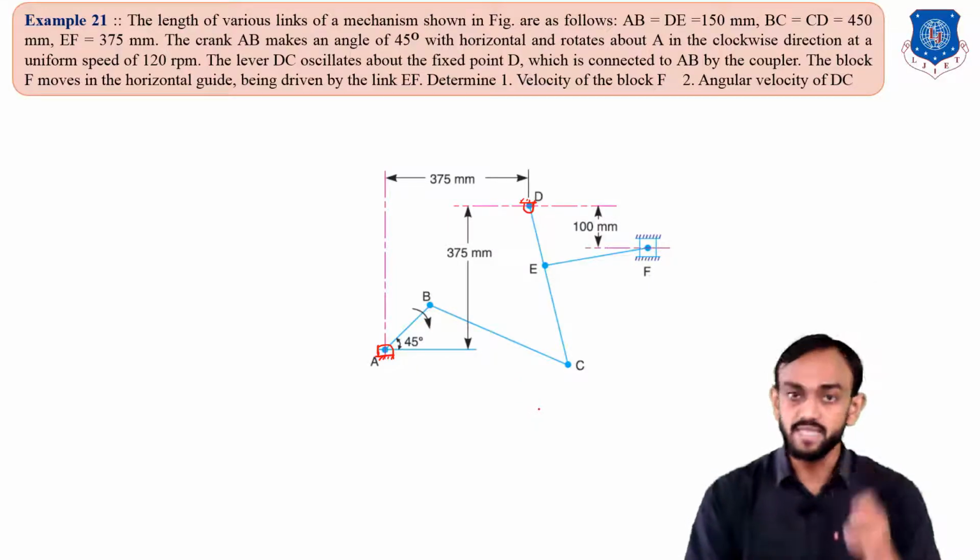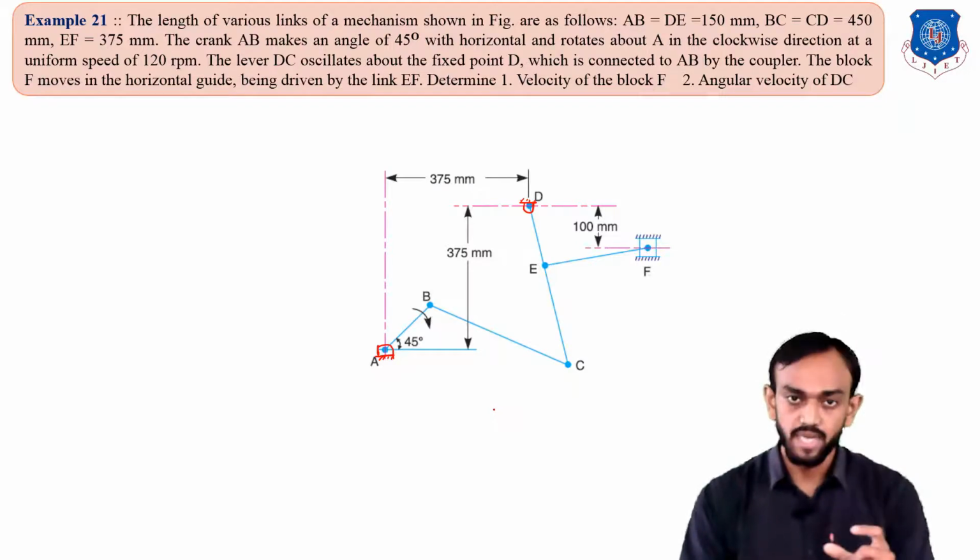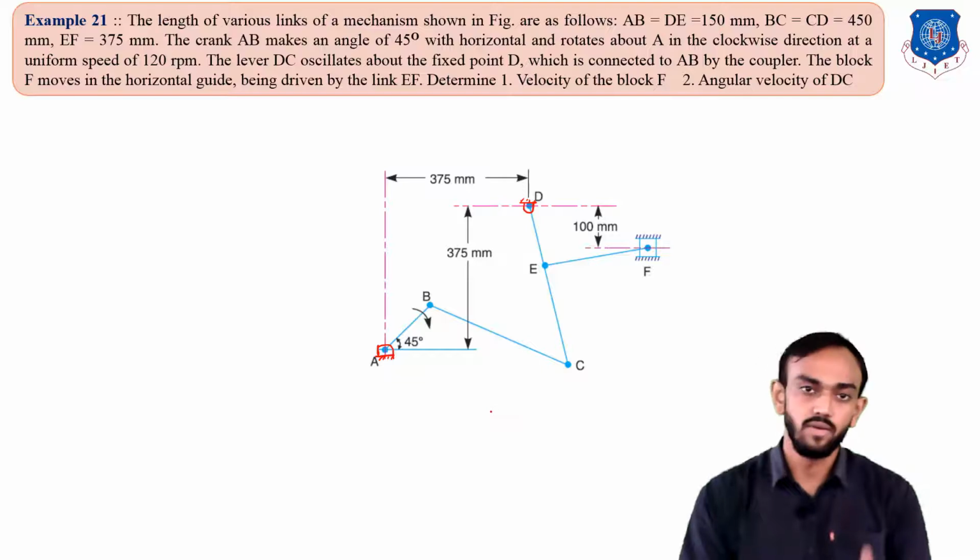First of all, we have to scale down this diagram, because we can't draw 375 mm on our sheet. So how much do we have to scale it down? We can take 1 mm in our drawing equal to 3, 4 or 5, any suitable scale. I will take here 10 mm in our diagram equal to 50 mm actual. So 5 centimeter in this mechanism will be 1 centimeter in our drawing. So we have taken the scale 1/5 here.